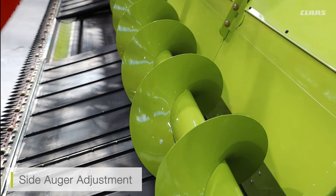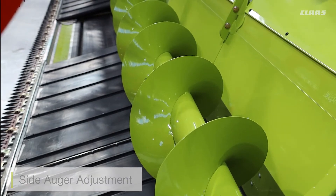There are two augers on the cutter bar — you can see one located here and one on the other side. They run at a set speed: the speed of these augers is determined by the cutter bar and the reel speed, so we don't need to worry about setting speeds for them. We do also have some adjustments available for the augers.